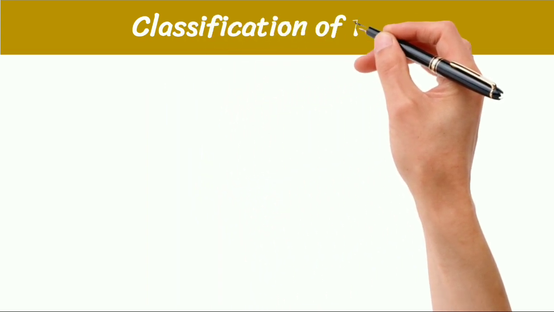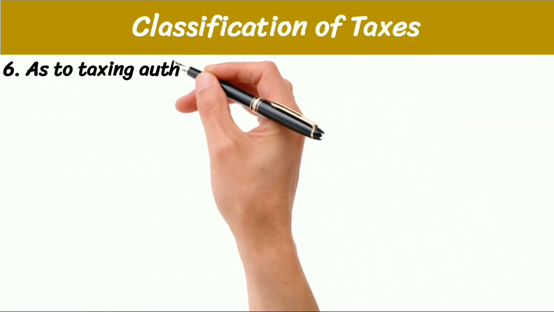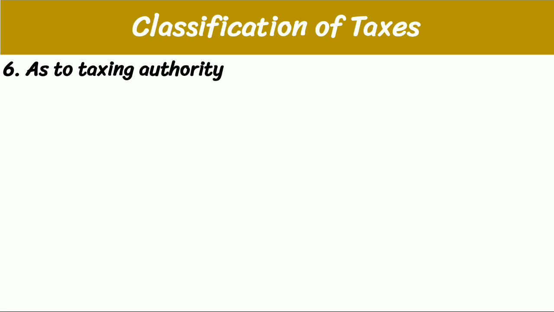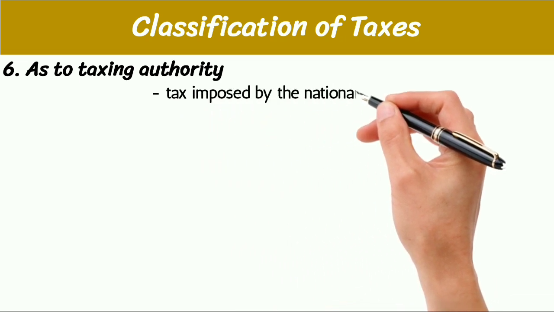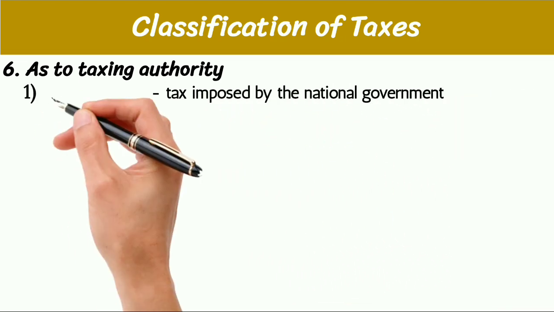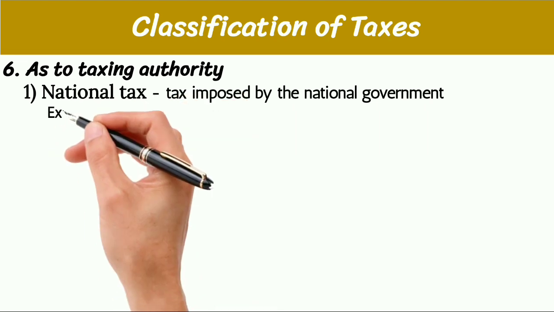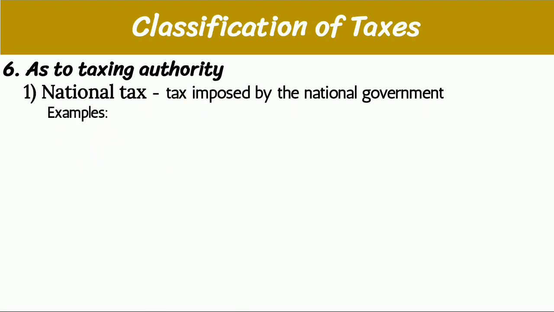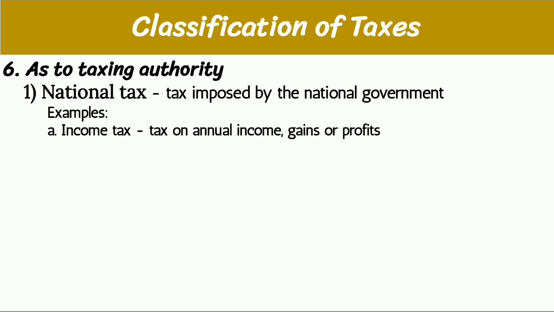Next, classification of taxes as to taxing authority. Klina-classify din ang taxes depende kung sino ang nagpapataw ng tax. Is it the local government or the national government? Kapag yung tax ay pinapataw ng national government, yung tax ay national tax. Ang examples ng national tax ay first, income tax. Ang income tax ay tax on annual income, gains, or profits.